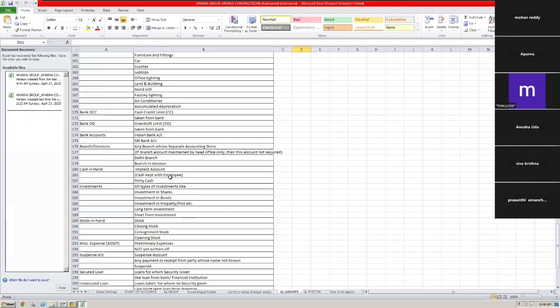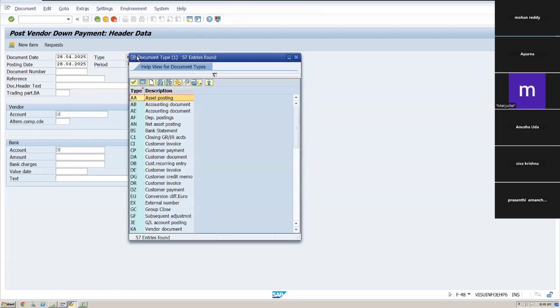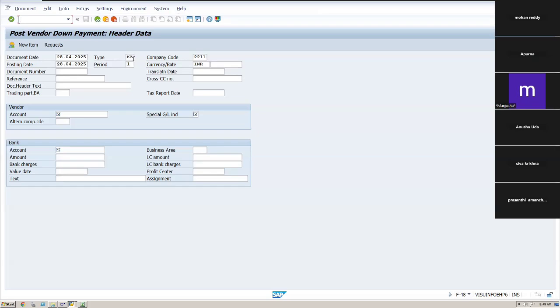And the type of document, as you all know, we have taken as KZ. Should I take KZ or KR, sir? Advance payment, right? Document type KZ is correct. All the payments come under KZ only. Okay.